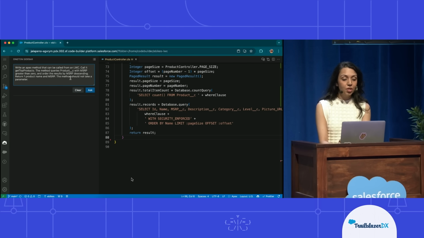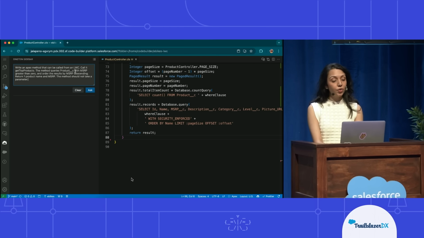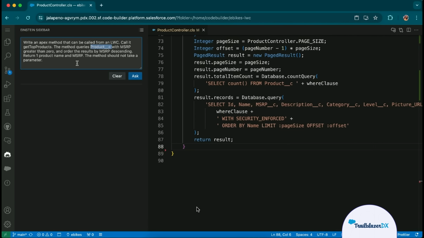Now the next tips revolve around making sure that you're correctly referencing metadata in your response. In this case, I want to work with my product custom object. So you'll see that I've included that API name within the prompt itself. This makes sure that our LLM understands what metadata you're actually working with. And then in the generated response, I'm expecting to see the correct fields that were declared on that custom object within the response itself.